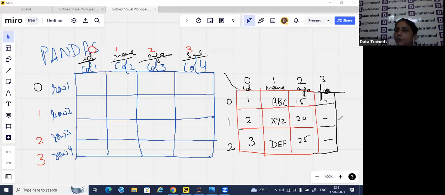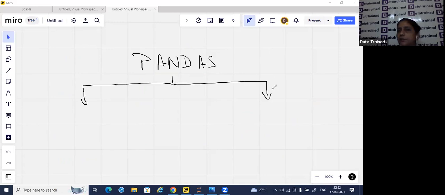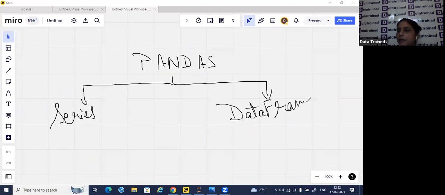Inside pandas, there are two types of data structures: the very first one is the series, and the other one is the data frame.